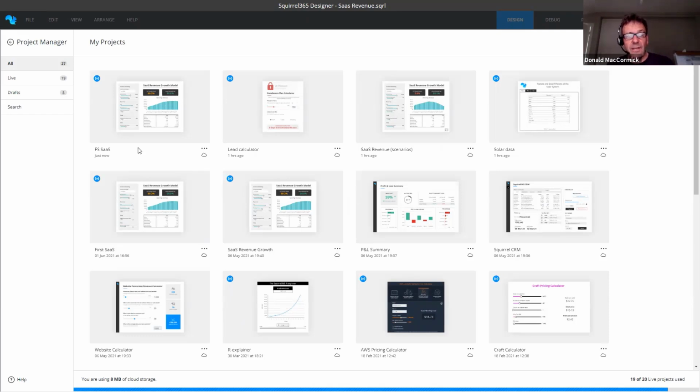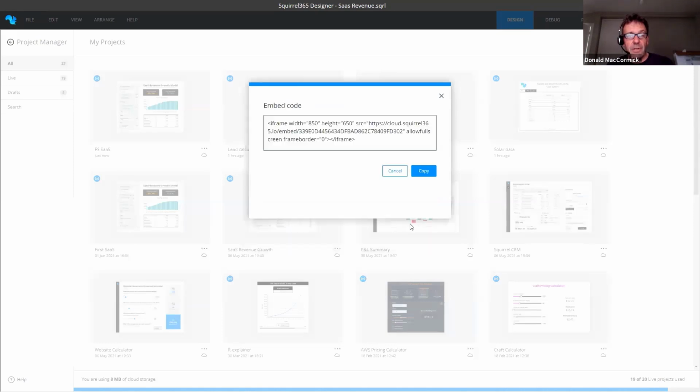Another way to do it is to get the embed code. So even if you want to embed it in your website, you don't have to store it behind your firewall. You can just take this iframe and it'll embed nicely on any website really. And we've got special code that helps in things like Medium and Wix, which makes it really easy. You just type the link in and off you go.